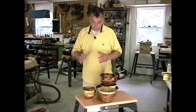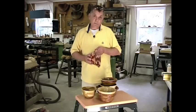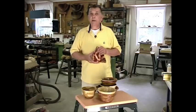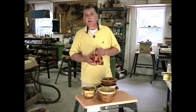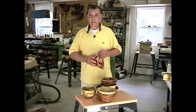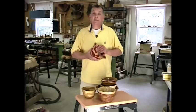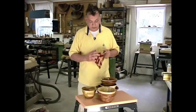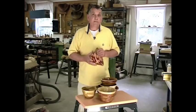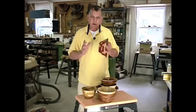The machine itself will do any type of round container or any kind of round project you want to make. Look through the project book — there are some very unique ideas in there that people don't normally think of in terms of a turning or a round piece. Very, very nice projects. Try a couple of them — they're all learning experiences. Worst case scenario, if you're not happy with your project when you're done, throw it away. But most projects that you take the time to do a nice job on — finish them off, sand them — will come out absolutely outstanding, and people will be very impressed with what you've done. Have a lot of fun with it and just relax and enjoy it.